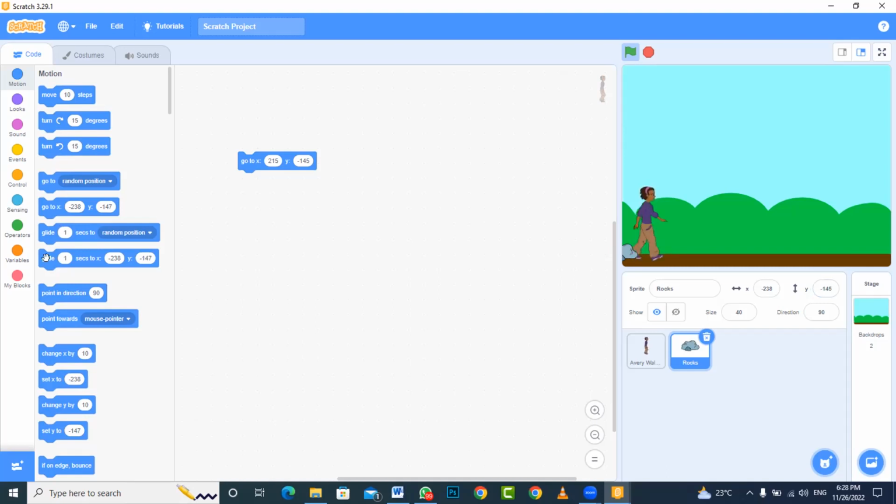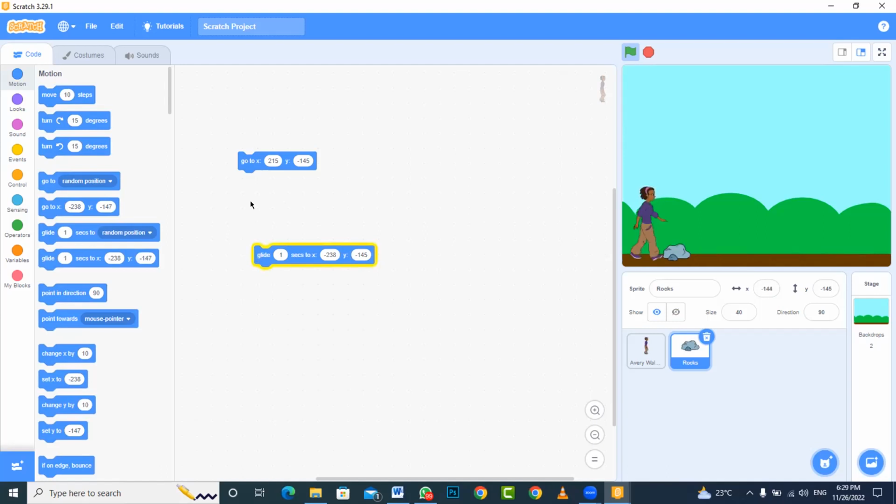And now you pick up this glide to block and change its 147 to 145. What are those two block names again? It says go to block. This helps your character to go to a certain position. This is glide to block. This would look like your object is flying or flowing towards the other side. They are both in the motion category, yes. So you need to use go to, and then you need to use glide to. Adjust the object's speed. You can see that this object is moving very fast.